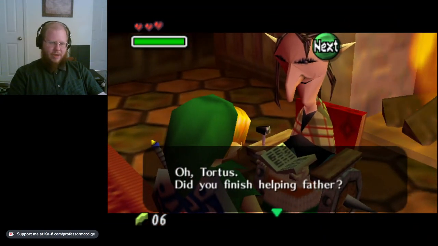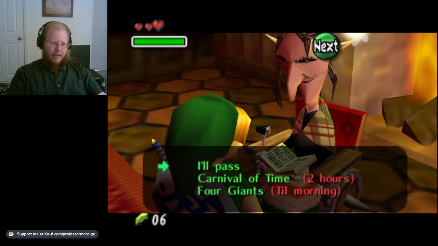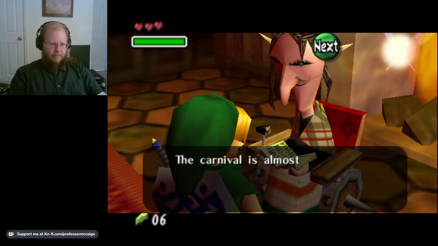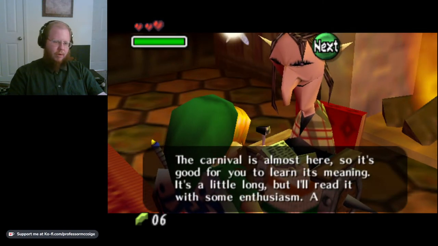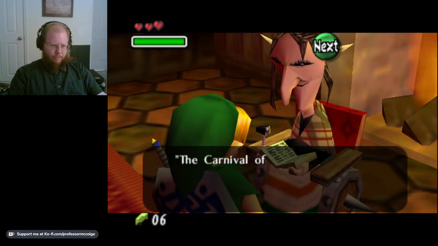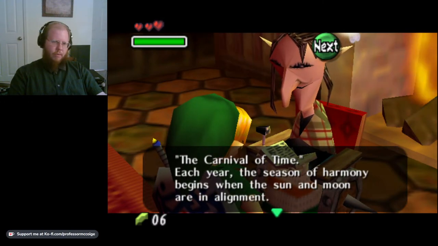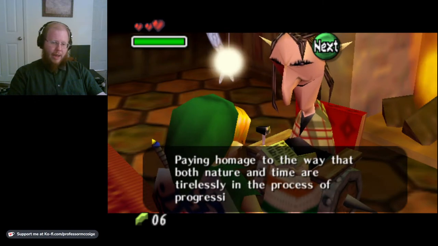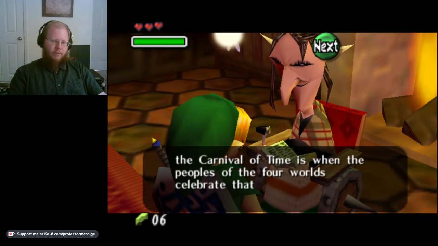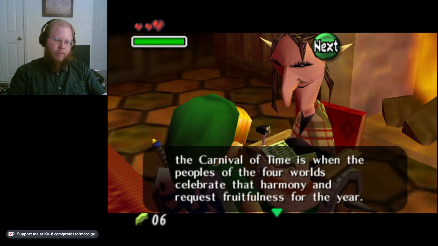Oh, daughter, did you finish helping father? Then let mother read you a story. Now, which story would you like to hear? Sure, I'll listen to the Carnival of Time. Why not? The Carnival of Time, is it? The Carnival is almost here, so it's good for you to learn its meaning. It's a little long, but I'll read it with some enthusiasm. Ahem. The Carnival of Time. Each year, the season of harmony begins when the sun and moon are in alignment, paying homage to the way that both nature and time are tirelessly in the process of progressing. The Carnival of Time is when the peoples of the four worlds celebrate that harmony and request fruitfulness for the year.